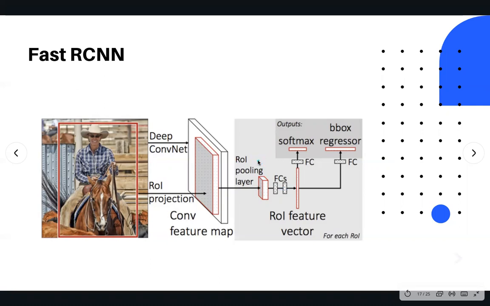ROI pooling layers just take images of different sizes and make them the same size. Imagine it as max pooling followed by a resizing, right? So basically we take the input image of any size that we want, and we only keep the maximums inside that layer, but that would give us an output of the same size.